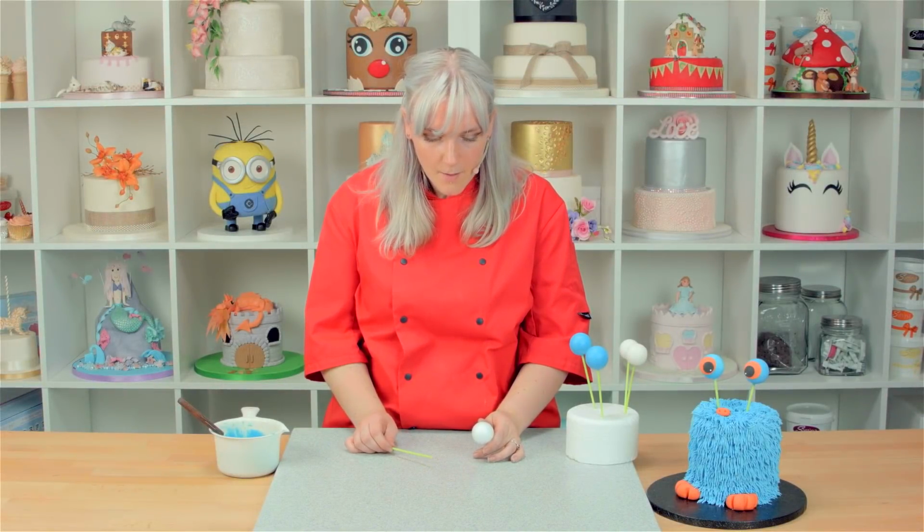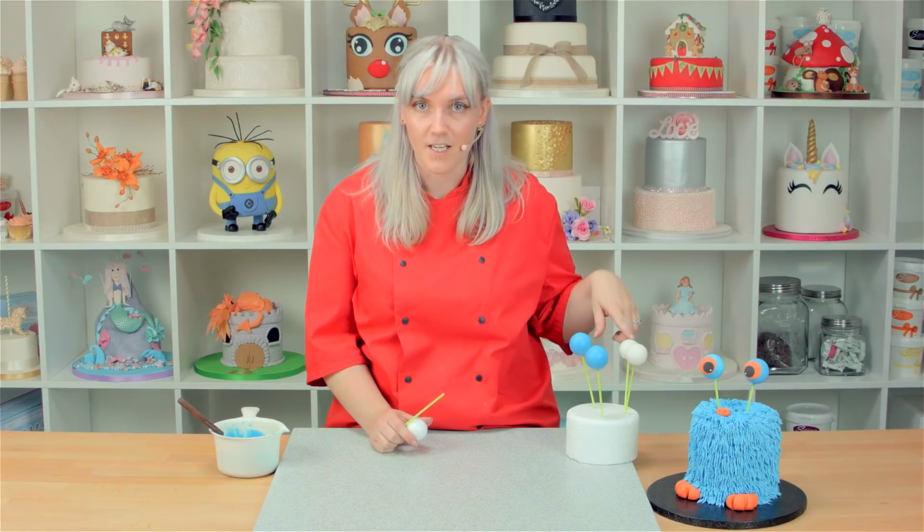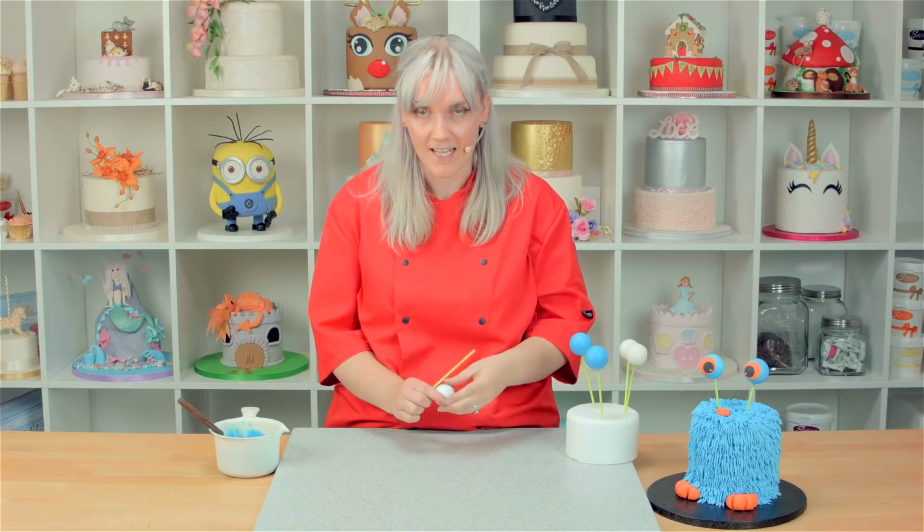First up, I'm going to make Gilbert some eyes. To do this, I'm going to use cake pops. For the purpose of the demonstration, I've got polystyrene dummies. I would recommend, especially if you're doing this for children, that you use real cake pops. You can watch a video on that. Or you can make them out of icing like I have done here. You would just follow exactly the same technique once you've rolled your icing and let it set.